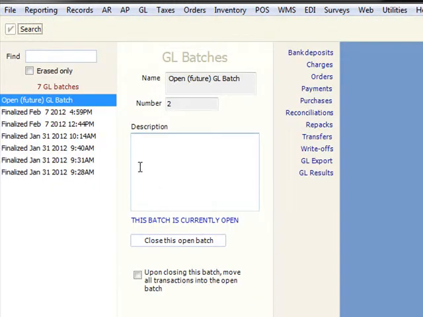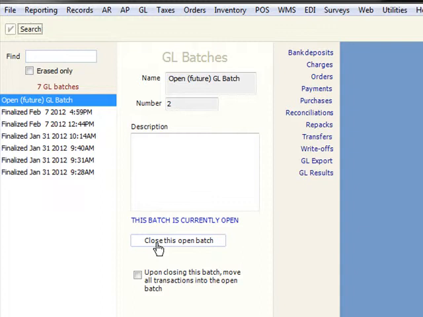If you already have a closed batch, you can select the closed batch and start working. If not, select the current open batch, and in the main area, you will see a button that will allow you to close the batch. Upon closing, all of the completed transactions that are ready for export will be included in the closed batch.